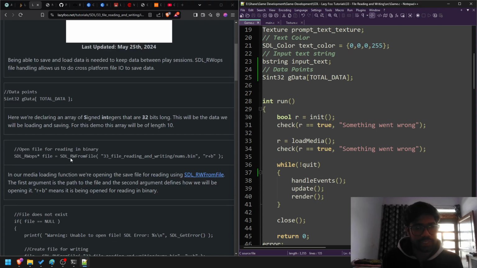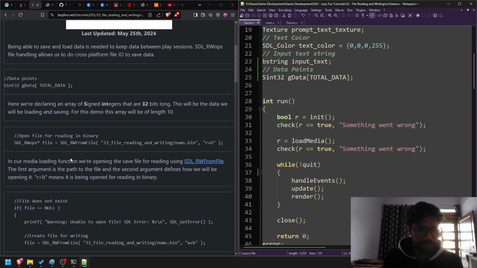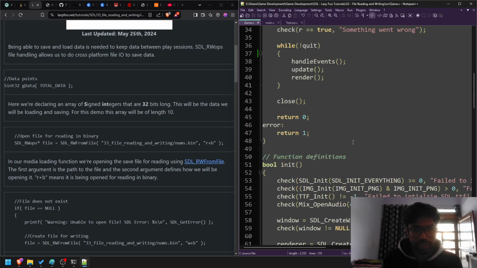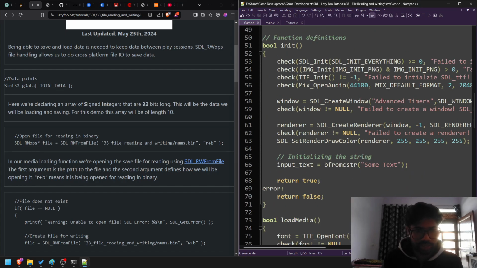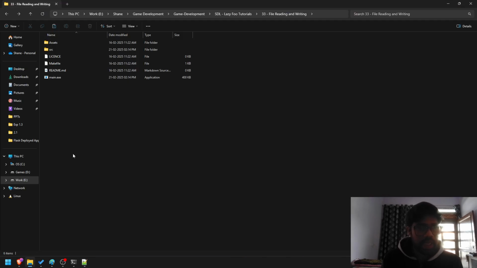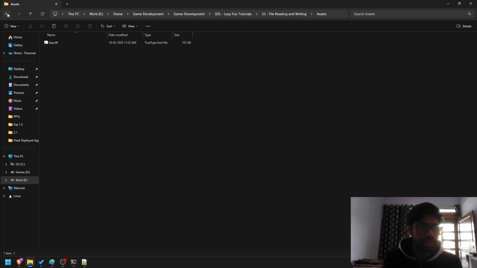Then we can open this file. In the initialization, in a load media function, we open this file. I'll go with assets.